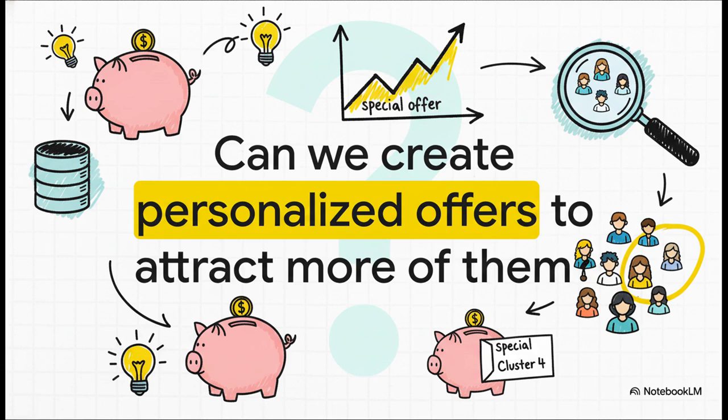And then finally, we can start to get really creative. Could we build a brand new product? Maybe design a special offer, like a lower interest rate for loans over a certain amount, specifically to attract more customers just like the ones in Cluster 4? This is exactly how data-driven insights lead straight to business innovation.